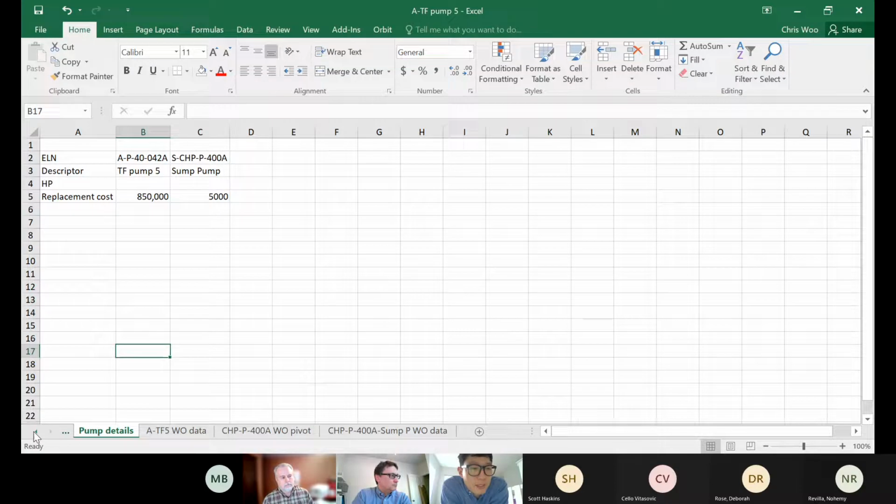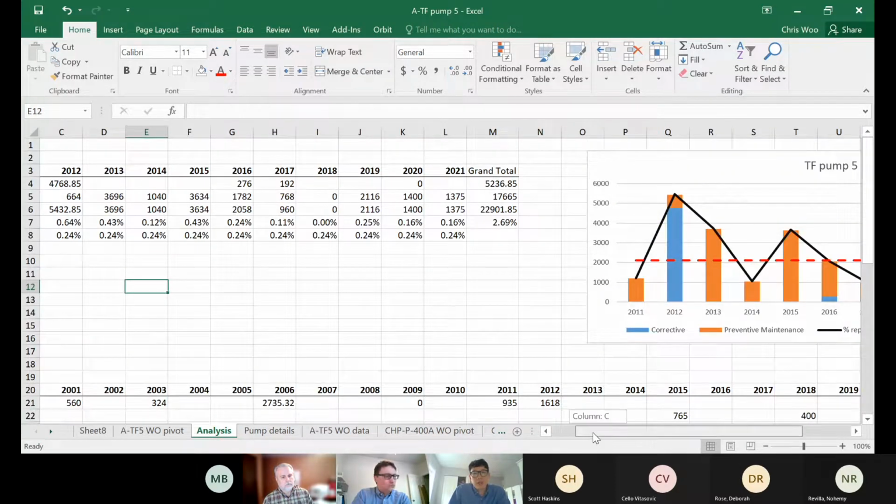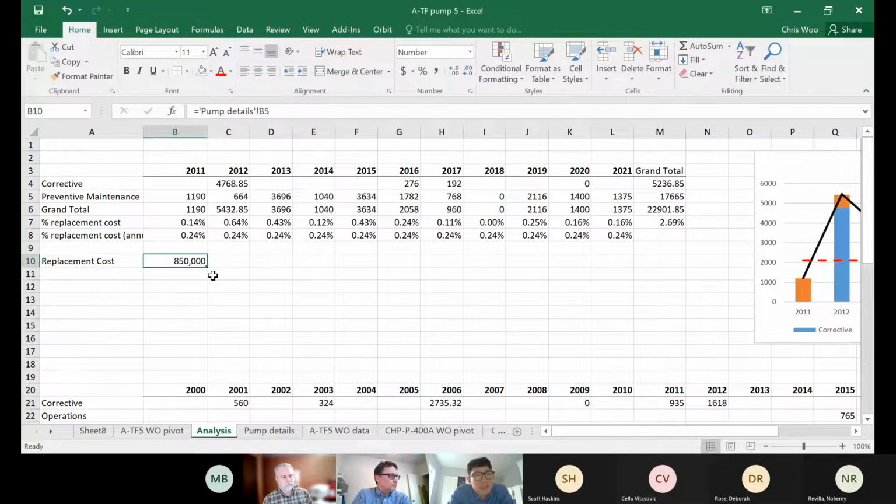So basically I did the exact same analysis, but at the individual level. I know it's too small here, but the first table up here is for that trickling filter at $850,000. I pulled out all the work orders, corrective and preventive, so only the 2 types that I was able to pull out. I'm sure there has been some proactive and other types of work orders done. But again, this may be related to the work order being cut at that entire pumping system, or even at the facility, which I didn't have time to go through every single one of them to validate all that and mine them.